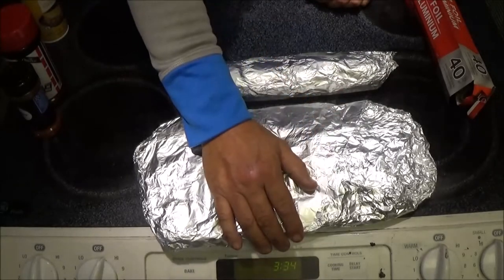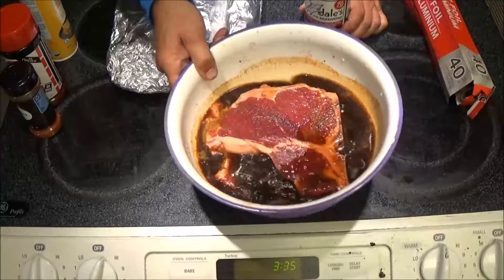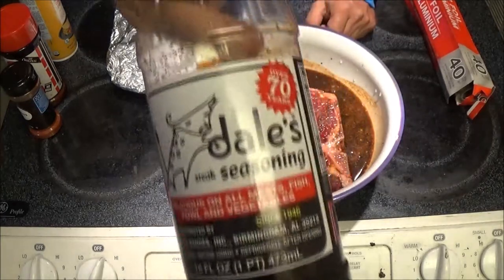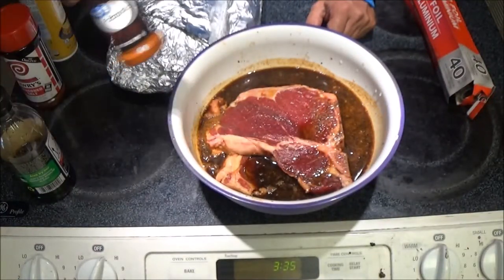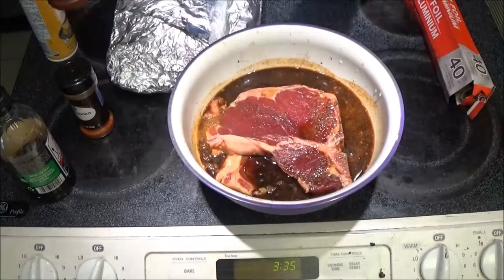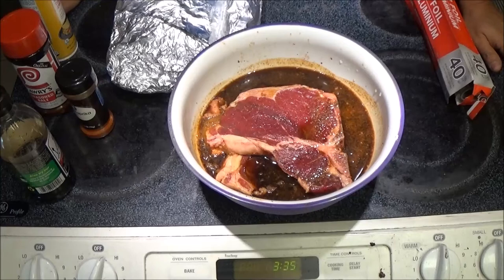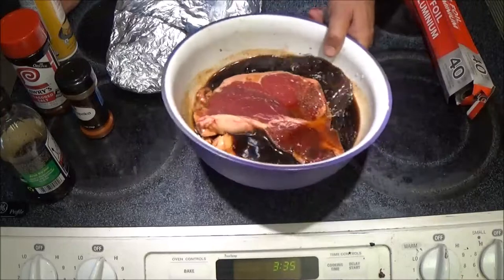Let me show you what I've done with the steak. Alright, so this is what I've done with the steak. It's been marinating for about 4 hours. I've had it at room temperature for about an hour and a half. I've used this stuff, very good seasoning for steaks and chicken and whatnot. I used a little bit of paprika, and of course, this, a little bit of salt and pepper. I put just a smidgen of Creole in it from Zatarain's. And I also put some Slap Your Mama in there. Not a lot, okay, but I did put a little.